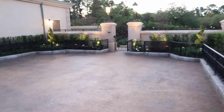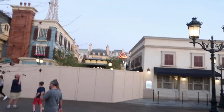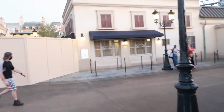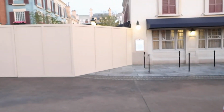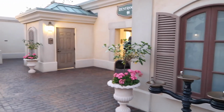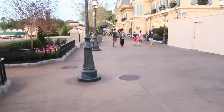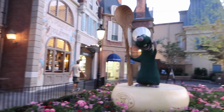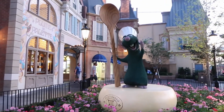Here's the stroller parking for when the attraction does open. And up above we have the Skyliner. And there's the Gusteau sign up there. That's pretty fun. And there is the Creperie restaurant that's gonna be here. Just the side of it, because the other side is blocked off. And they have some restrooms here too. And a drinking fountain. So you can get a little taste, a sampling, if you will, of the Ratatouille area. It's gonna be fun. I'm excited. Look who it is. The cook himself. Remy himself right there.